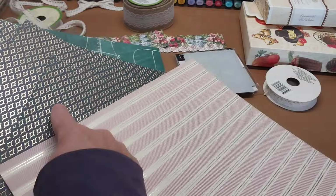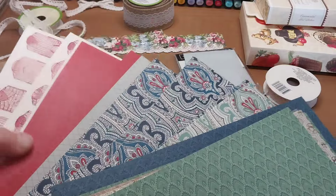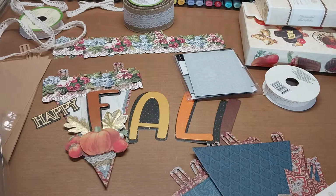And then the other side has this paisley, the gingham, the shirt patterns. I'm using the blues and the browns for the most part. So I'm using this kind of coverall corduroy looking one, and then the back of this one here. It's one similar to this, but I'm using the one that looks brown. I'm also using the brown side of this one here that has that on the back. Here it is, the gold one that has the brown on the back.